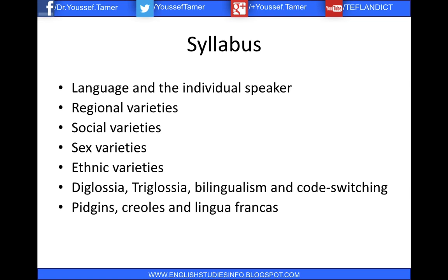Lingua francas is the case of English now, where you have Moroccans, businessmen, and Moroccans in general, and then when they are doing research, or doing business, or doing conferences or whatever, with other people, for example in China or wherever, there is now this kind of English that is used as a lingua franca. Okay, it's a kind of language that is used by different speech communities having different languages in order to communicate, to do business or to do conferences or research or whatever. So this is what we will cover in detail in the forthcoming classes. Okay?